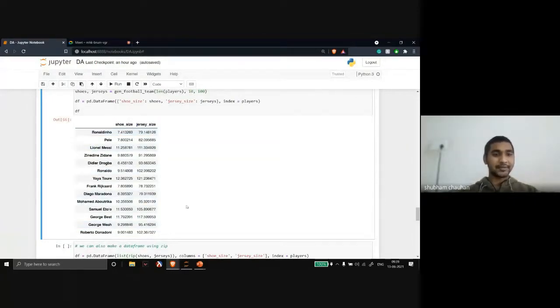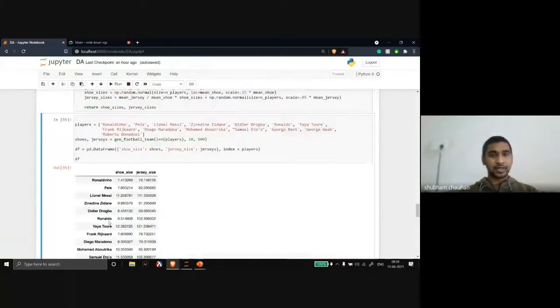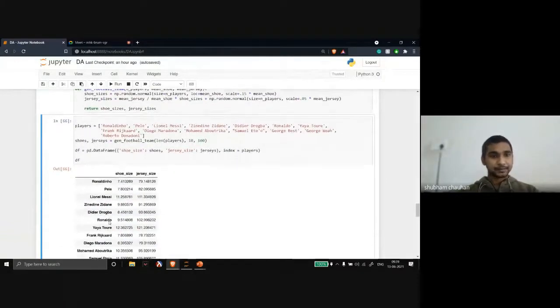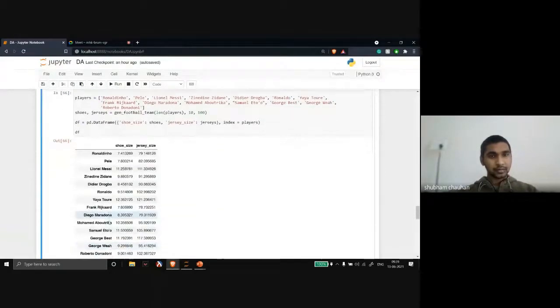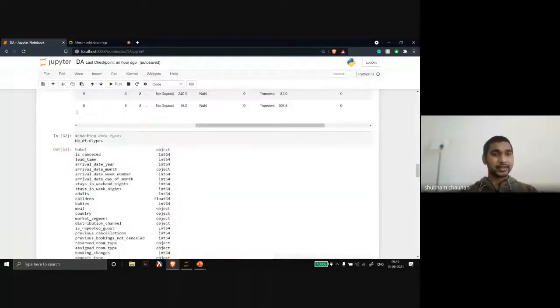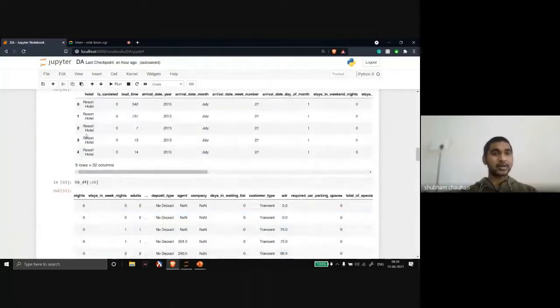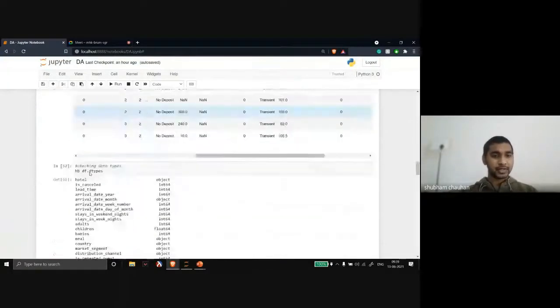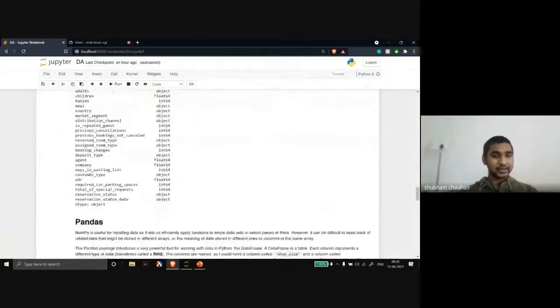This is a pandas data frame, and this is the index. We have indexed it. We can also use the numbers to index it. If you don't use these names, then pandas automatically provides numbers. We can see here, it is all automatically provided numbers as index values. We can hide it by using the style method.